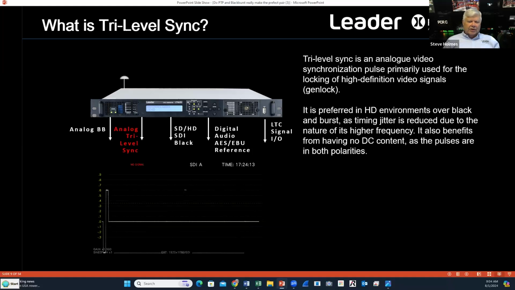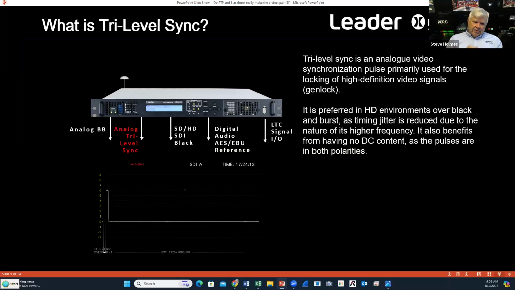Well, since we went to HD, we've got so many different flavors of HD from a repetition standpoint: 1080i, 1080p, 23.98, 23.976, 24, 50, 25. We've got all these different repetition rates that aren't necessarily whole integer values. Some of them are, depending on what side of the pond you're on.